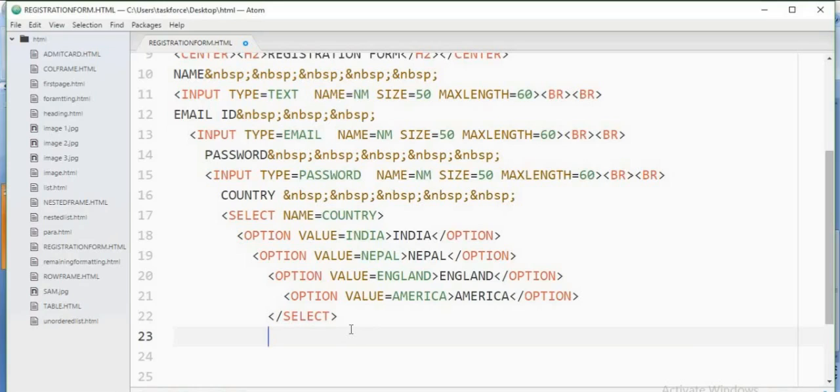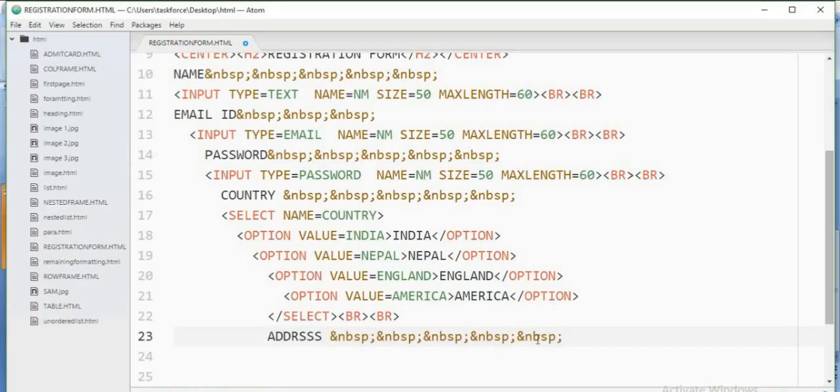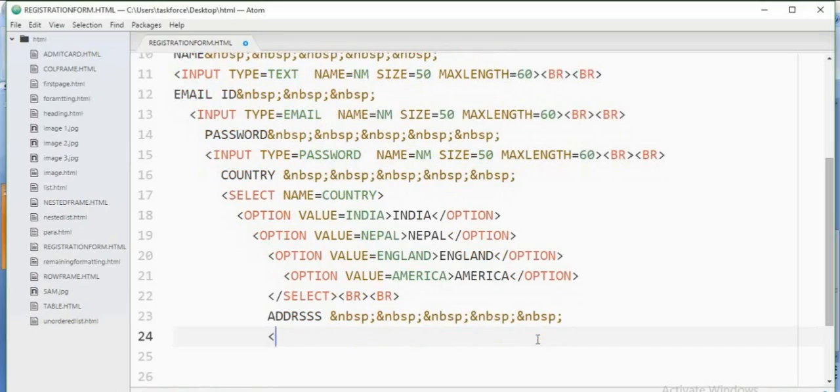So right now we are going to use address. So here I want to use break, br. To break to a new line I am going to use br. I also want space here, saved it, get the spaces here, and so I'm going to use textarea.